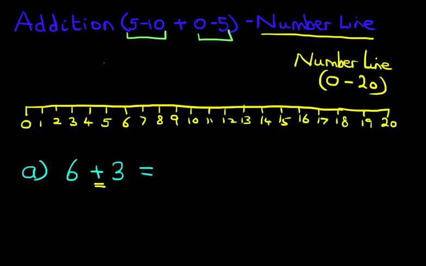If it is plus, that means we are going in this direction. Addition, add, plus, sum, they all mean the same thing. It means we're going to the right. Now what number do we begin with? Well, look at the first number. It is 6. Find 6 on the number line.